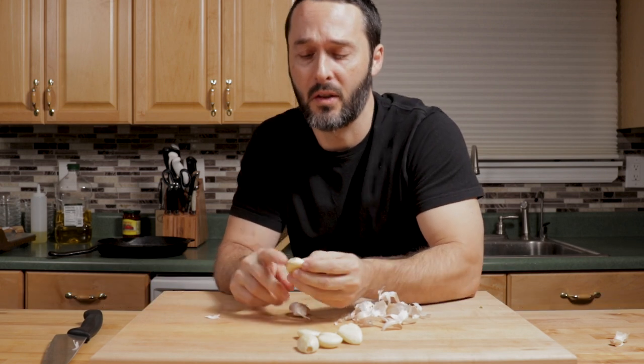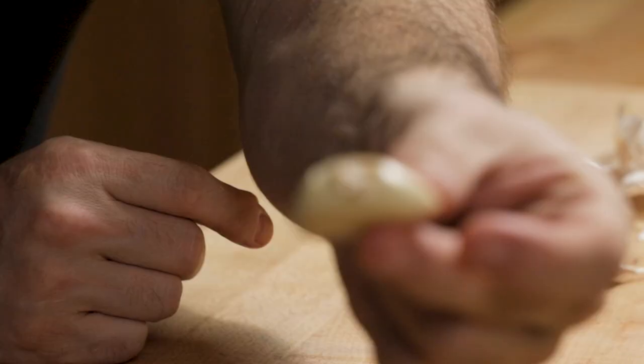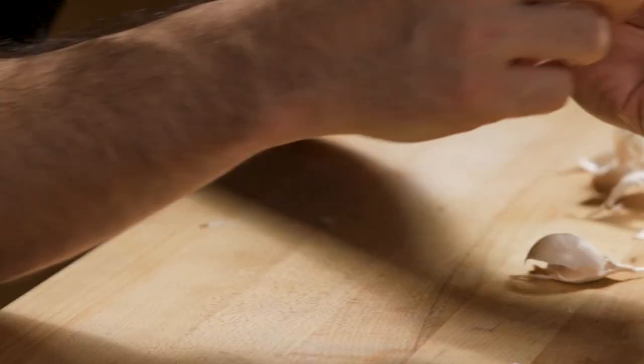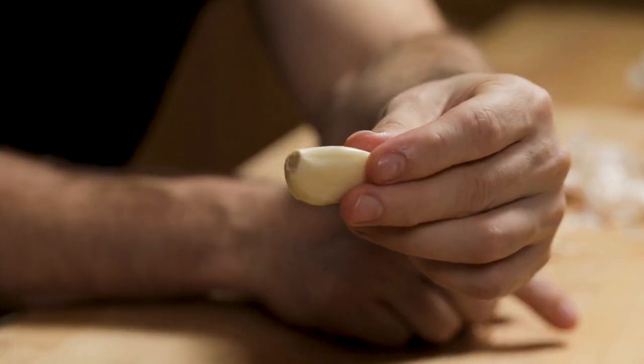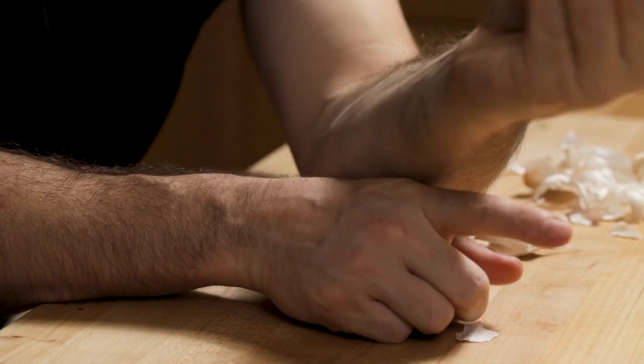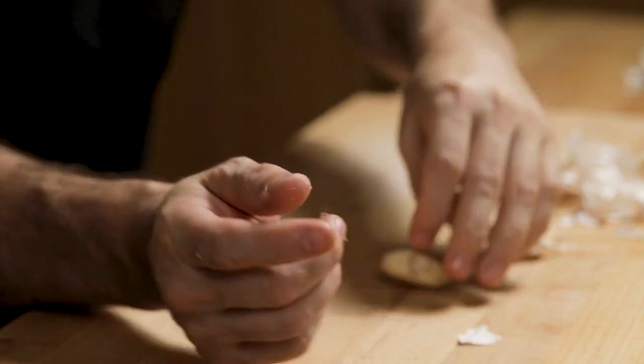And it's really nice. See this part right here? That's it. I'm just gonna cut that out. This piece is totally fine, except for that little spot there. And I'm not gonna throw that out.